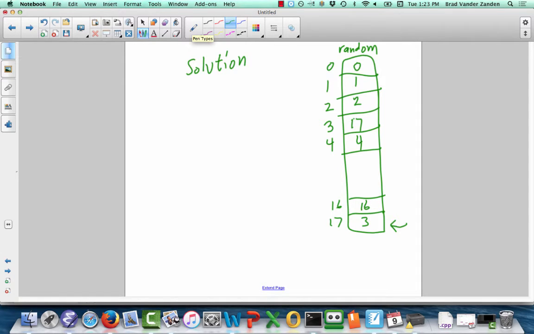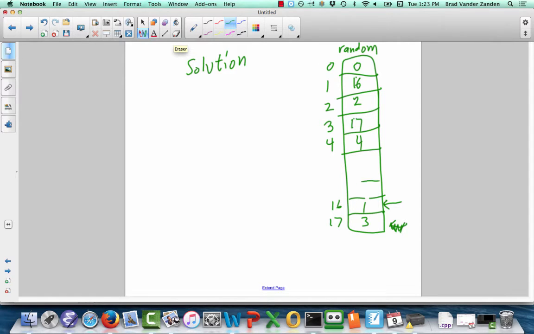And then we figuratively shorten the list by next looking at item 16. So we're guaranteed now that 17, the last photo we will output, will be number 3. Now we go to 16. We've shortened the list. We generate a random number between 0 and 16. Let's say it's 1. So now we swap 1 and 16. So now we have 1 here and 16 here. And we just keep doing this.